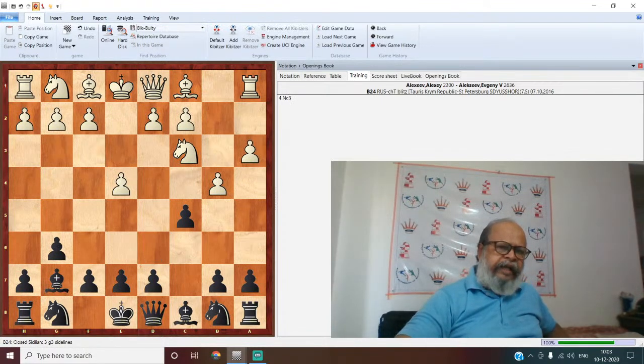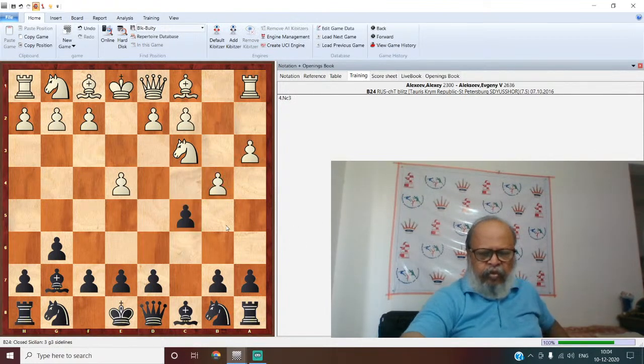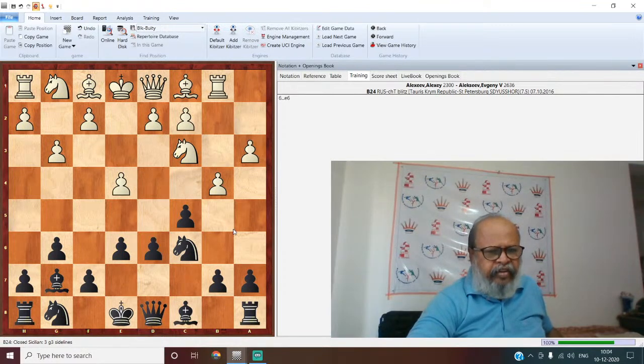e4, c5, a3. Now, if you take it, there will be some compensation. He will get an open file and b5. So, knight e7 and castle.